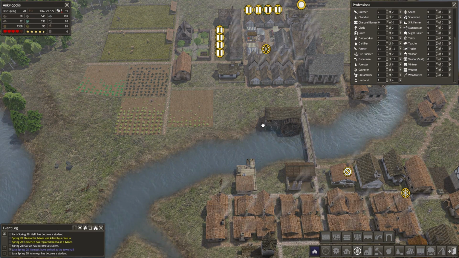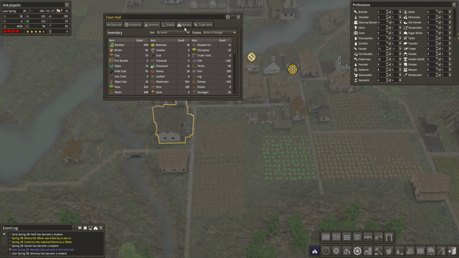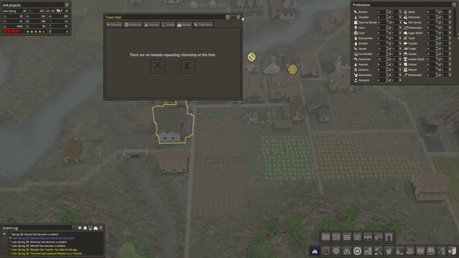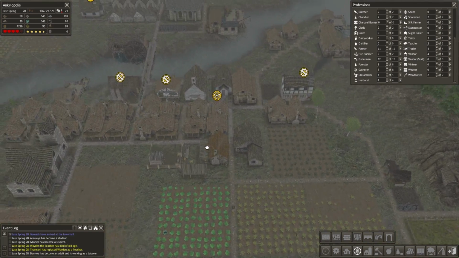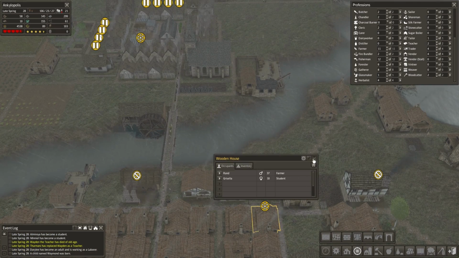Oh, there's some nomads. I don't think we can take in more people right now, nomads. 15? No, we're struggling for food and fuel. So I can't let you in. Sorry guys, you have to go live somewhere else. I've got places that don't have any fuel right now.